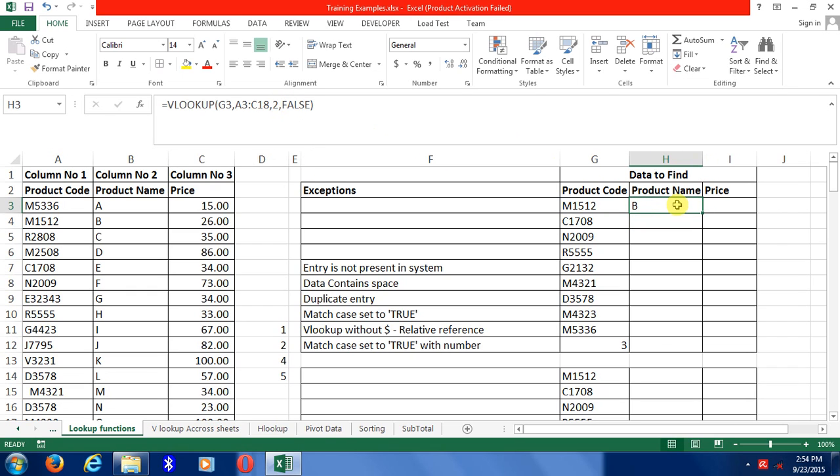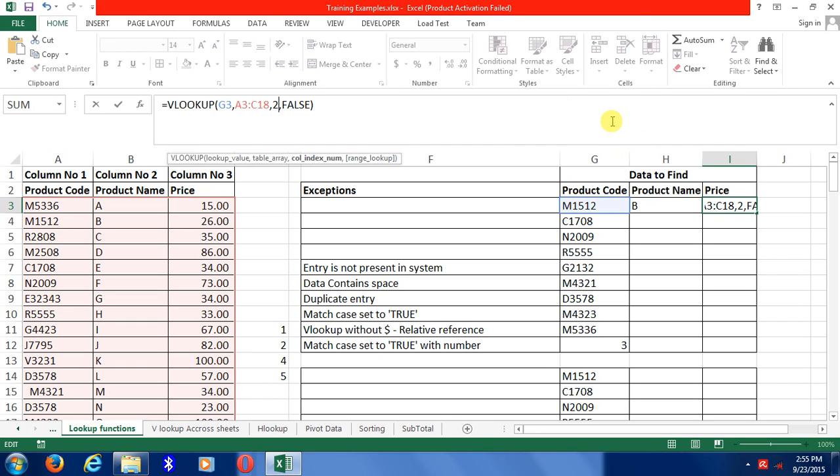Now since I want the price also, I have no change in the formula. I only have to change the column index to be displayed. So I come to the formula bar and copy the formula. Then I go to the cell and paste the formula.